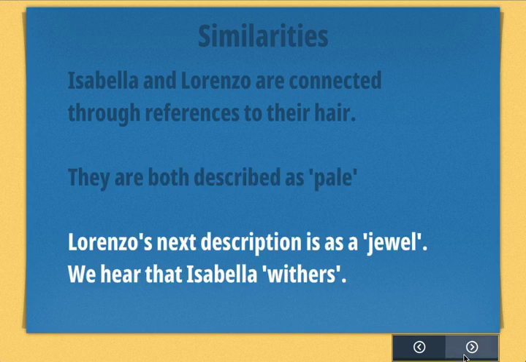The next description we get of him, in contrast to her withering, is that his head in the basil pot, as the basil goes over it, he's described as a jewel. So this is an interesting moment, because it's the bit where he begins to thrive through the basil, becomes abundant and growing and life-giving in that respect, whereas she is withering away and she's pale and deathly.